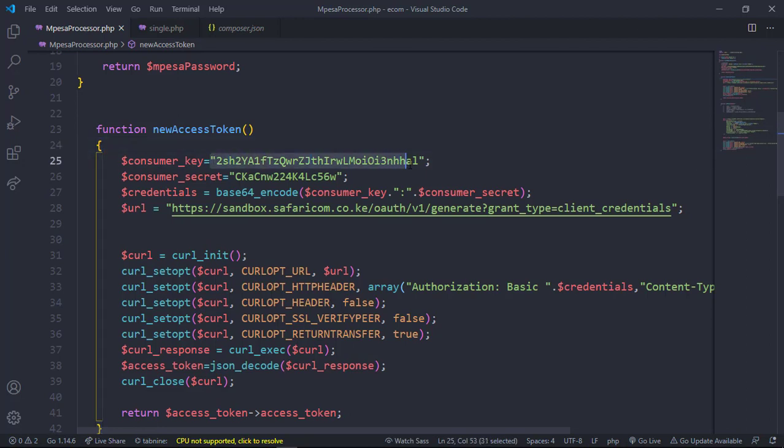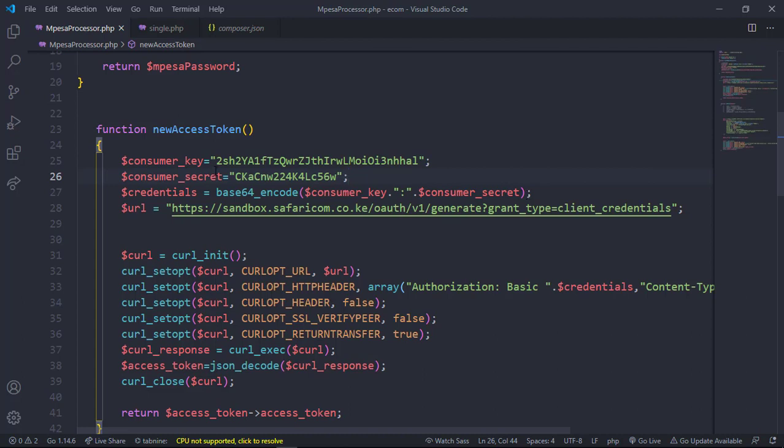This is the consumer key and the consumer secret, and then we encode them using the base 64 algorithm. We need a base 64 string, so you have to encode them, and this is how they are encoded. You concatenate the consumer key, then a colon, and then the consumer secret.